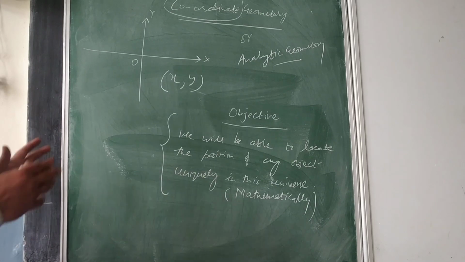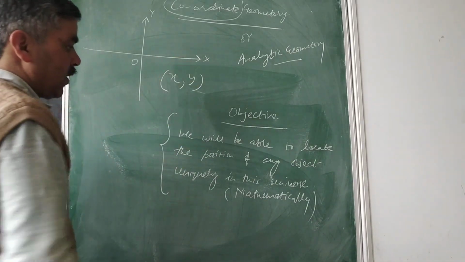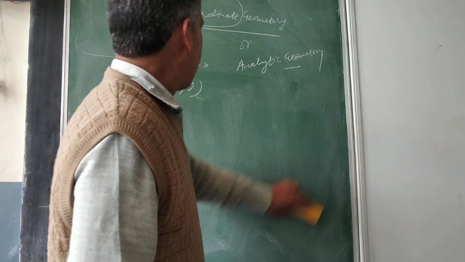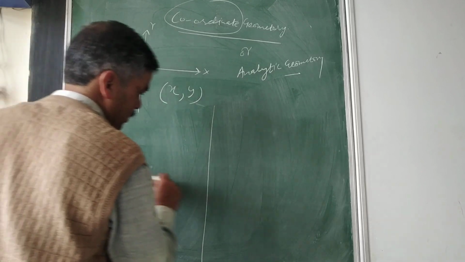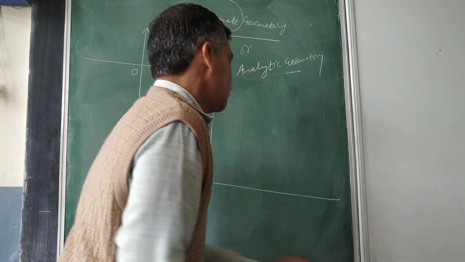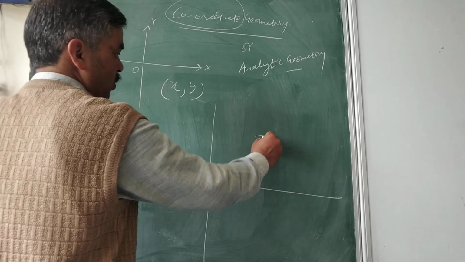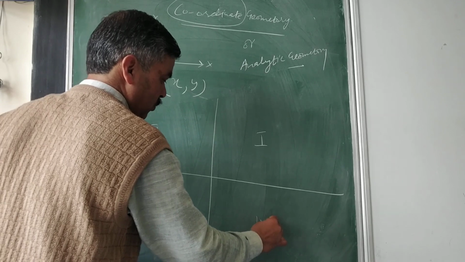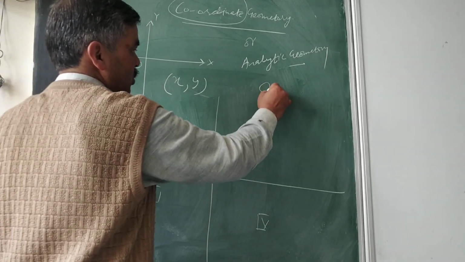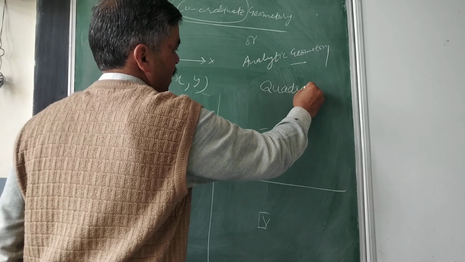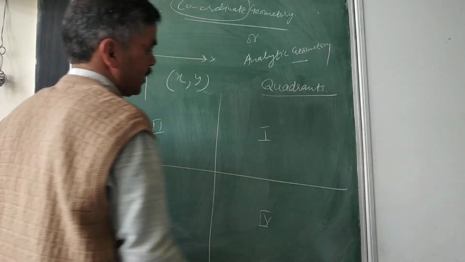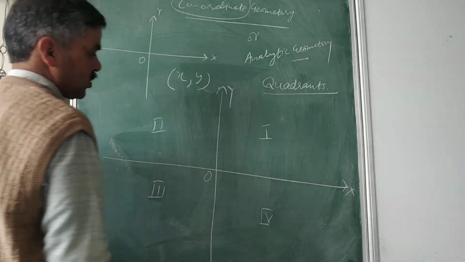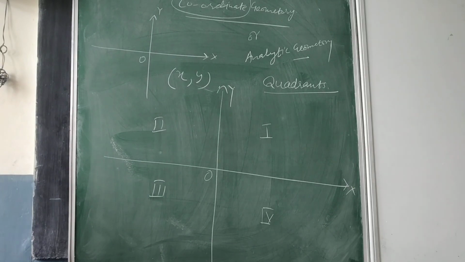Now, as I said, the co means two at a time, so that is x and y. What you have to do here means as soon as you have drawn the lines of axis, this plane is divided into four quadrants. That is the first, second, third, and your fourth. These are called the quadrants, Q-U-A-D-R-A-N-T-S. Vertical is your y, and horizontal is your x. Point of intersection is called the origin. So from here you have to start.